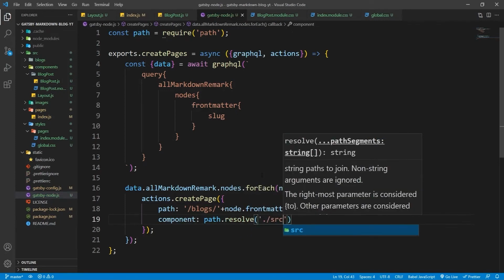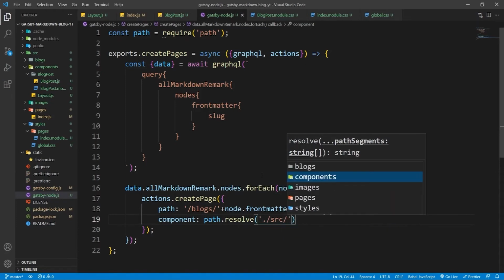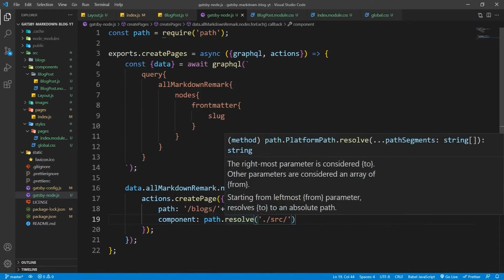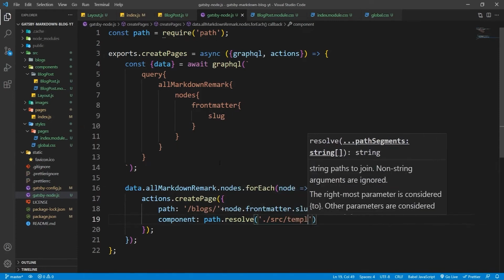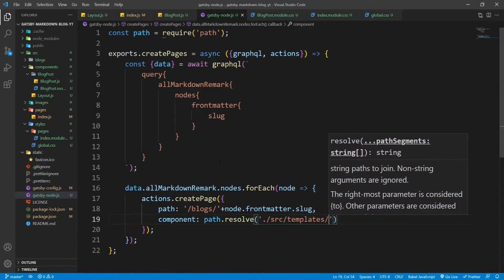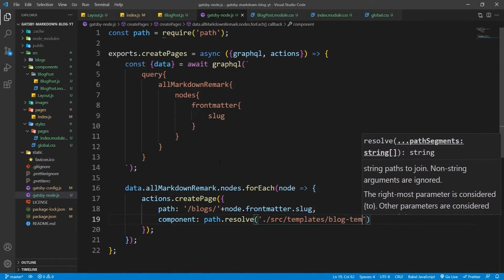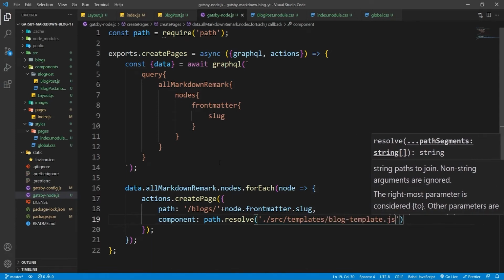It's inside the source, so inside the root directory, which the resolve method will automatically give us. One link to source, and then templates, it will be found in blog-template.js.